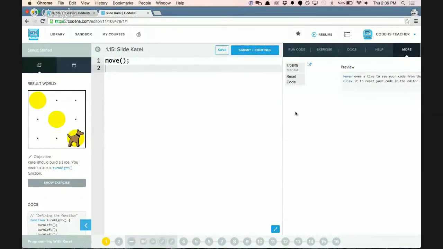And what we can do is reset our code to any point in time that we've run the program. So it's a pretty cool way to look back over the lifespan of a program and reset our code, almost like a version control type of feature. Additionally, for you as the teacher, if you're interested in taking a deeper dive into how a student has solved a problem, you can view a student's History tab through the More link here and see exactly how they went through solving and tackling a certain problem.